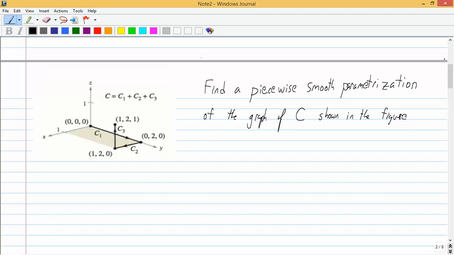All right, so this is going to be a little tough. This is a little different from the norm, not something we normally do here. But let's look at C sub 1, let's look at C sub 2, and let's look at C sub 3, and we want to define our function of x, y, and z at each one of these. So we want to define x of t, y of t, and z of t.